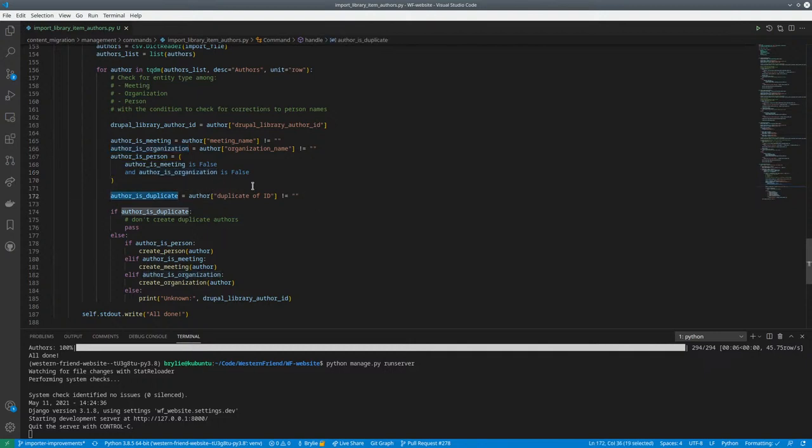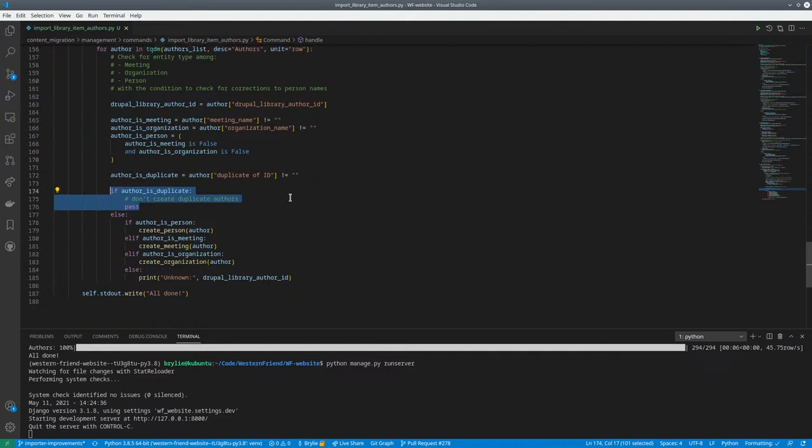The other thing is we want to dedupe our data as well. We realize that through the lifespan of the Drupal website, there have been some duplicate entries. So Mary went through and earmarked the ones that were duplicates, and which row they were a duplicate of. In the case that they are duplicates, we don't want to do anything. We're not going to import duplicates. We're going to handle those in another round when I import the library items and the magazine articles.